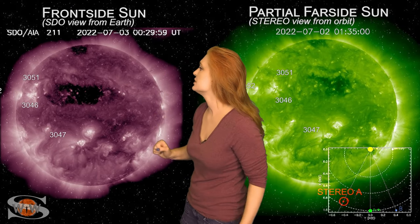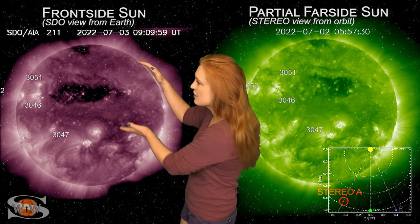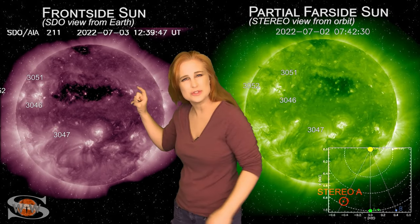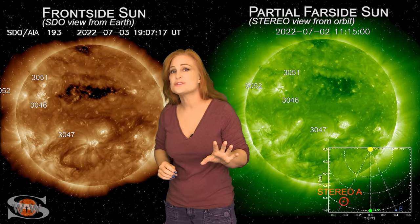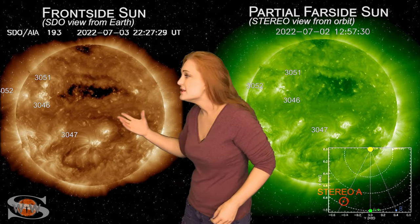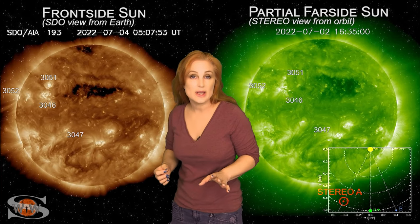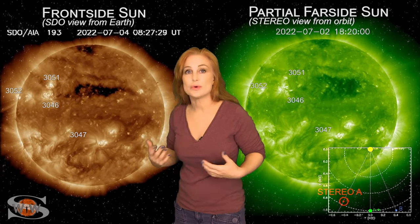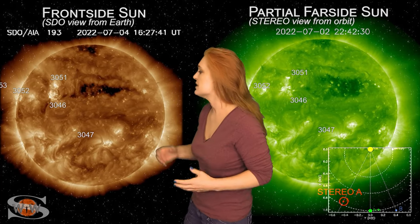As we take a look at this coronal hole as it's rotating through central disk here, you can see on the 3rd, do you see how that thing begins to close? It almost looks like the coronal hole is closing. That is because it launched a stealthy solar storm towards Earth. This solar storm is barely visible in coronagraphs, but it is going to hit Earth right around the 7th, so we're going to have yet another solar storm, and I don't know how large it's going to be because this thing is wispy.